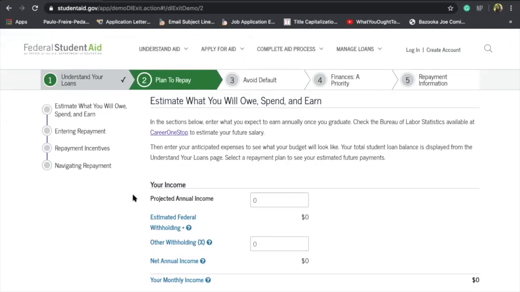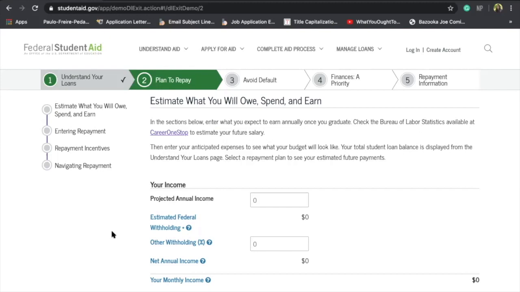Okay, so this section, we're going to have you guys estimate what your budget's going to be with your career, with your job. So right here, if you're not sure what your estimated salary will be, you can click here and it'll kind of give examples of different jobs and what those salaries are. This is not going to be exact, so do not stress out about trying to make it exact, but just do a pretty good estimate of what you feel is going to be around the right amounts, right?